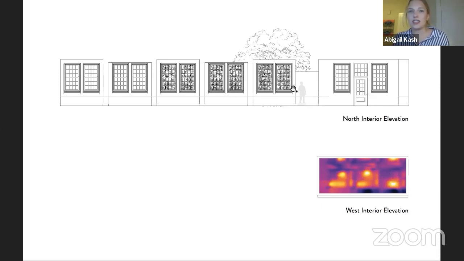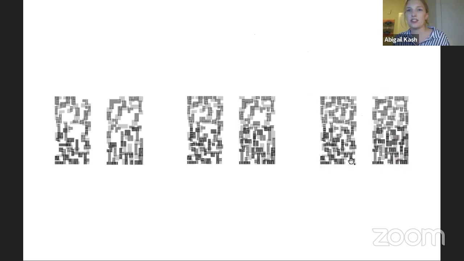In relation to the tree, the design is most dense when it's closest to the tree in proximity, and then it decreases in density moving left. So the most dense window covering filters the view of the tree, and those with decreased density reveal the view to the courtyard. On the next page we have an elevation of that, trying to show the variant density of the design. So again, on the right, that would be the two windows with the most density, and then the middle is middle in density, and then the left ones are the least dense.